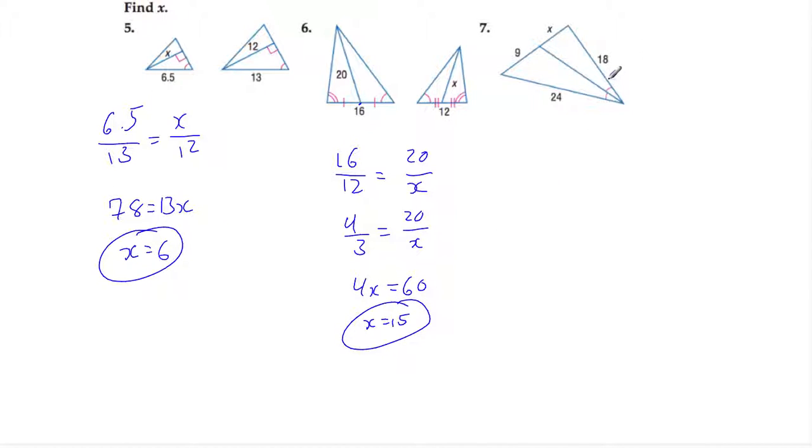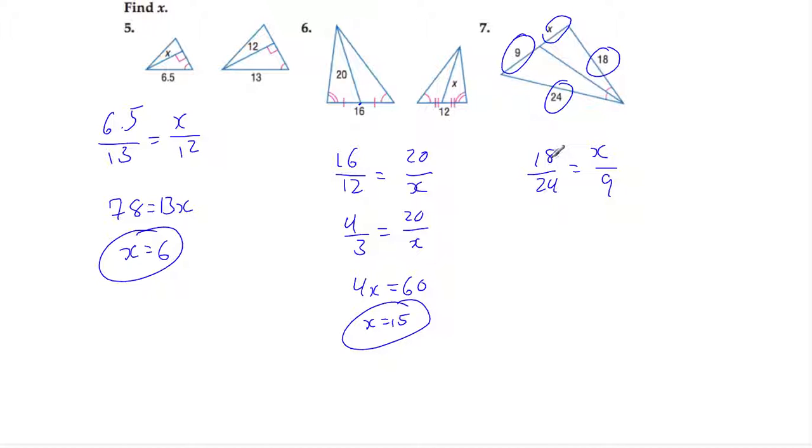Now the next one is a little bit different. It's this here, we have this angle bisector, but we're not looking at the length. Instead, what we're looking at is one triangle and the relationship of the sides with this side cut into portions. So what we could do is we could say 18 to 24 holds the same proportion as x to 9. So these two sides that aren't sliced up by the angle bisector, we can set a proportion with those two numbers, and that's going to equal the two parts of the other side.